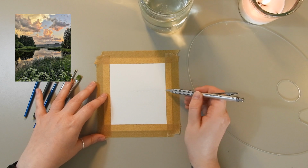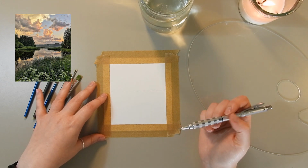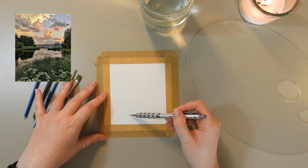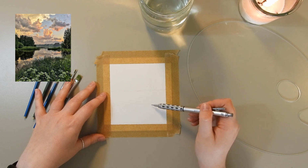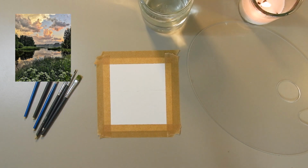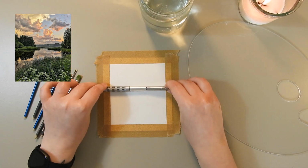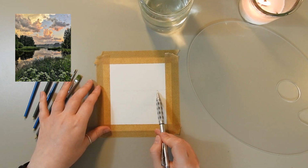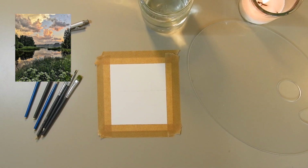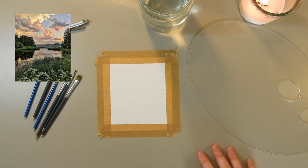And because this is just a picture that I found on Pinterest, a lot of my reference images come from Pinterest, admittedly, I'm just going to roughly sketch in this bit of outline that I need. Is that a straight line? Let me see. It goes a little bit up here. Yeah, so there we go. Just to help me with painting, because getting straight horizon lines is not always my specialty, I'm not gonna lie.